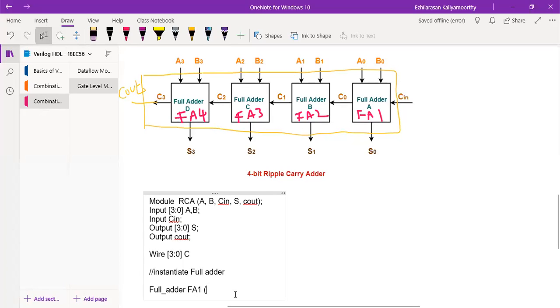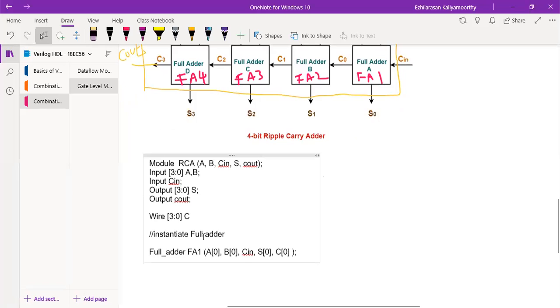What is the input? What is the output? The inputs are A of 0, comma B of 0, then comma C in. Next, S of 0, that is output. Inputs are over. Now outputs S of 0, then C of 0.